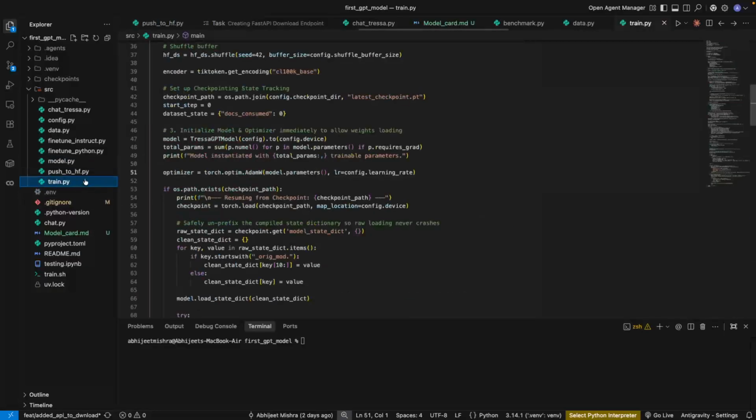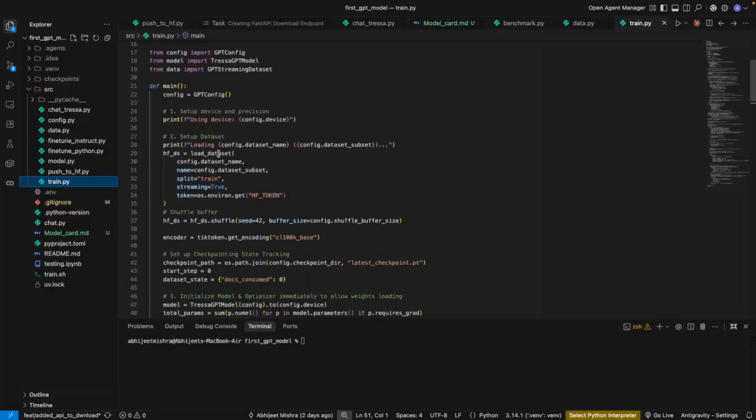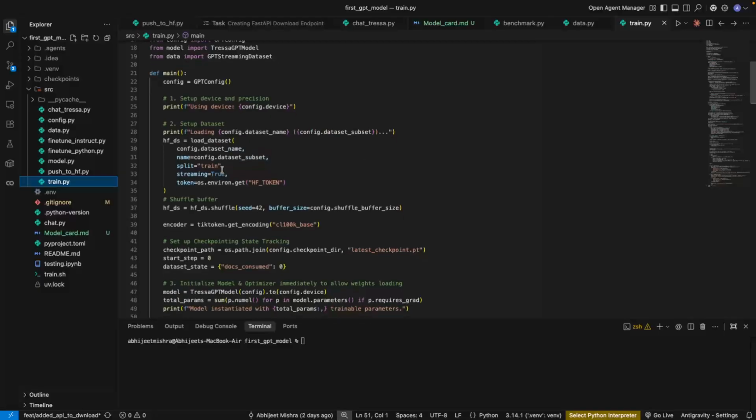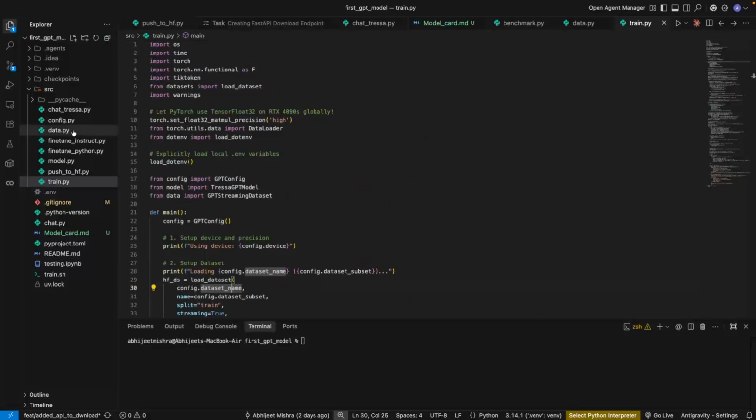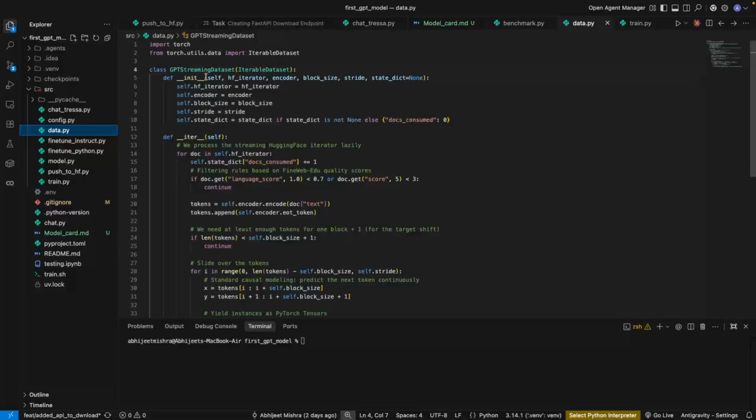Now let's look at the training.py. So this is a little simple. We are using a dataset, as I just told you, FineWeb-Edu, and it is making an iterator. Let me go to that place, data.py. Okay, so let me show this. So streaming dataset, we are not downloading the full dataset first. We are streaming it from Hugging Face because it is not required. We don't require to download the whole dataset.